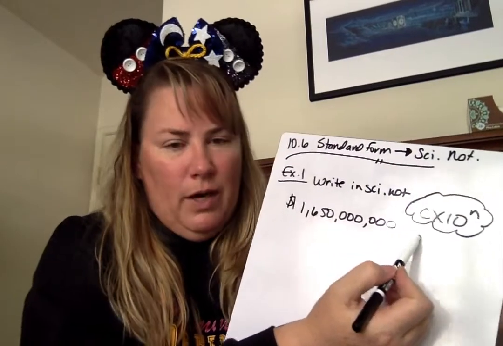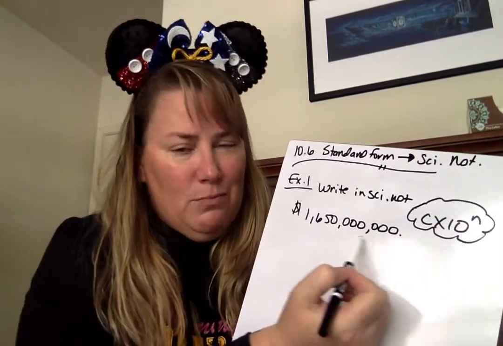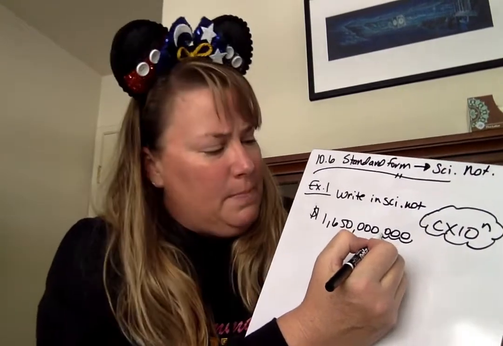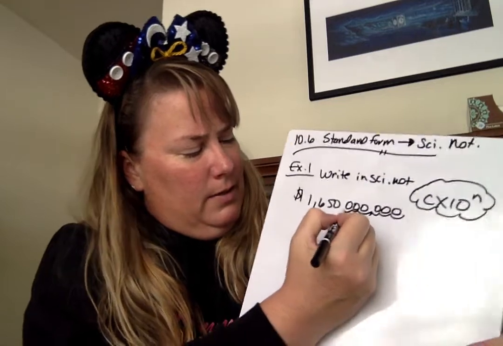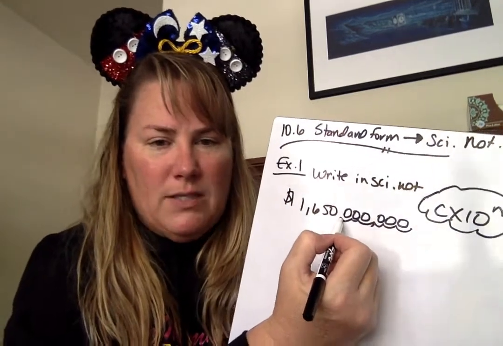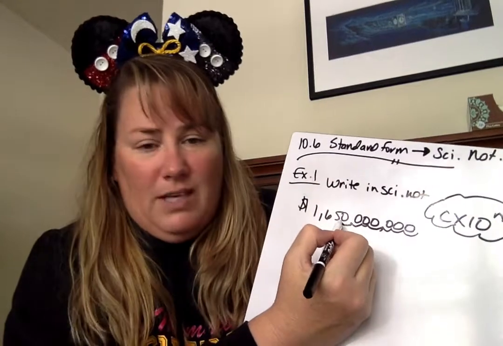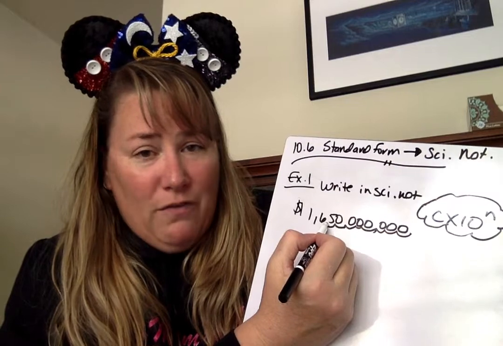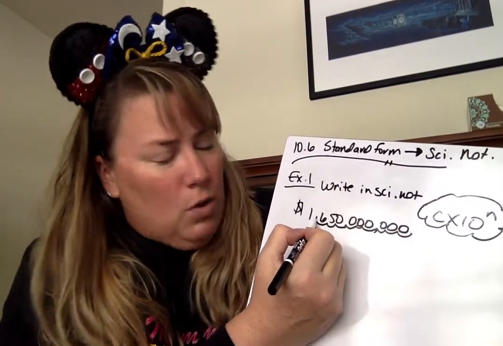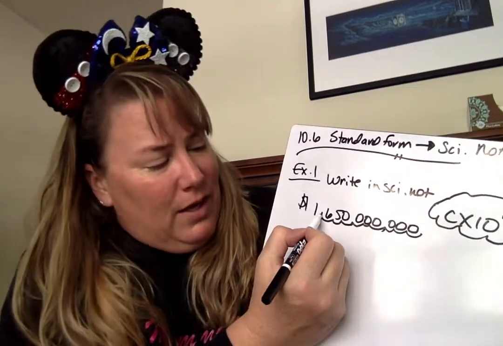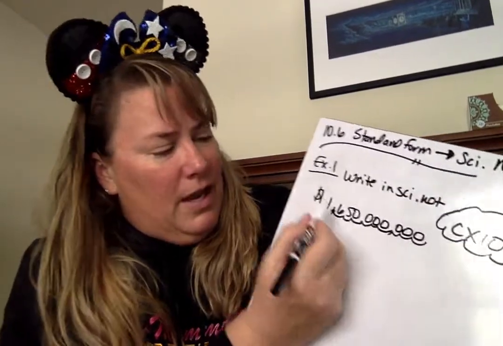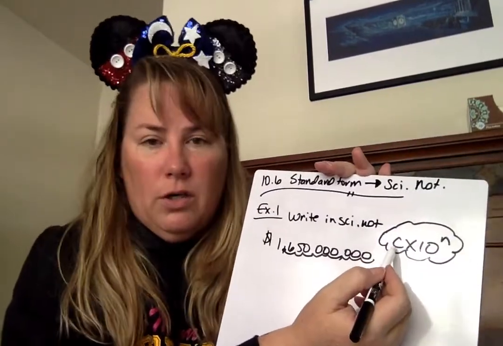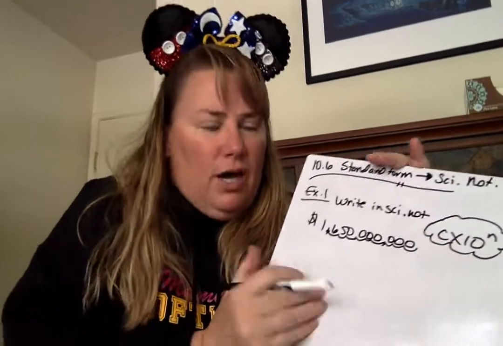And so if I moved it this way, I would just be getting farther away. So I've got to move it in. And I'm going to keep going. And in class, I would have you guys tell me, can I stop? Can I stop? And I can't stop yet. But if I did stop here, I would be at 1,650. If I stopped here, my number is 165. If I stopped here, I'm at 16.5. So I'm getting close. One more, I'm at 1.65. And I can stop there. If I went one more, then I would be at 0.16. And that is too small. And that won't fit in your range, I guess you could say, of what C is.